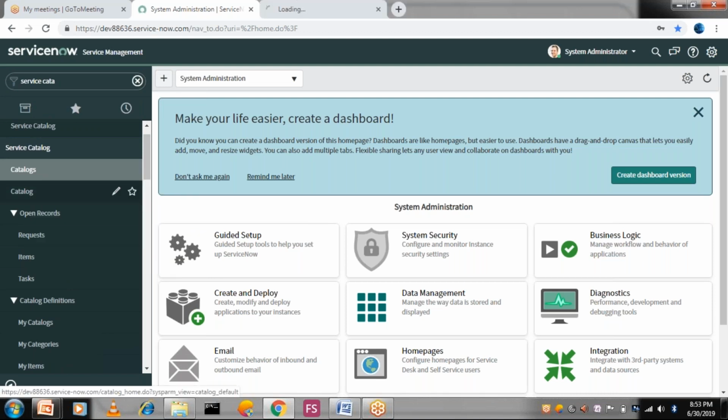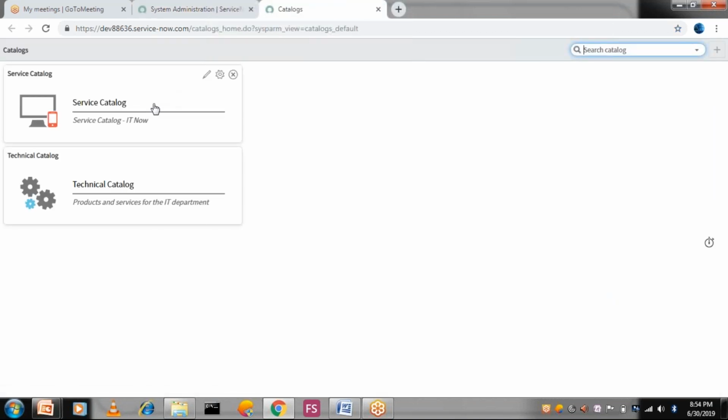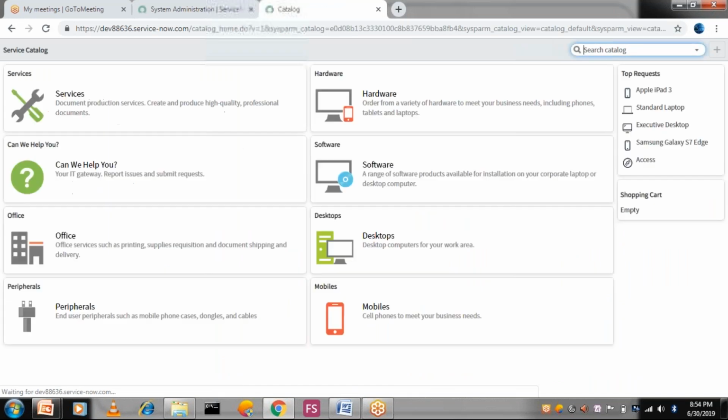Like if we go to the catalog, inside the catalog we can raise some request. Let's think I am an end user and I want to raise an Apple iPad 3 request.